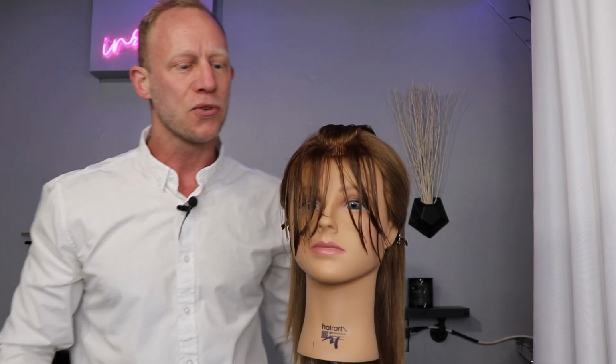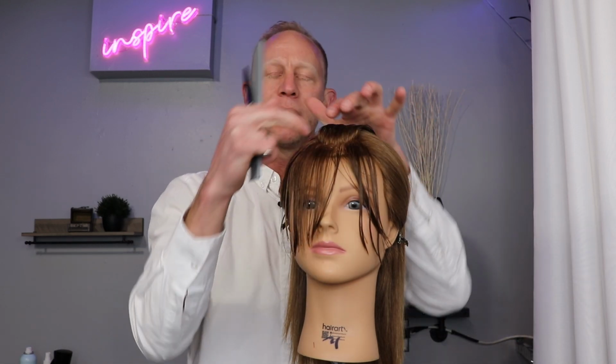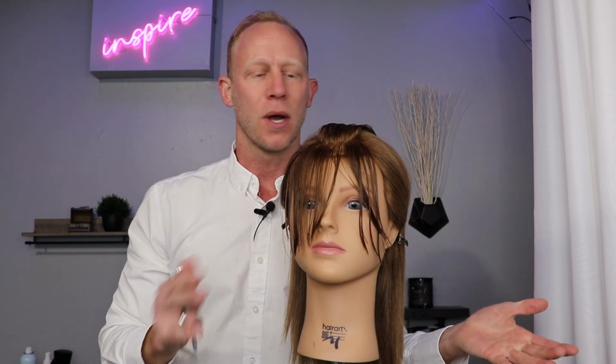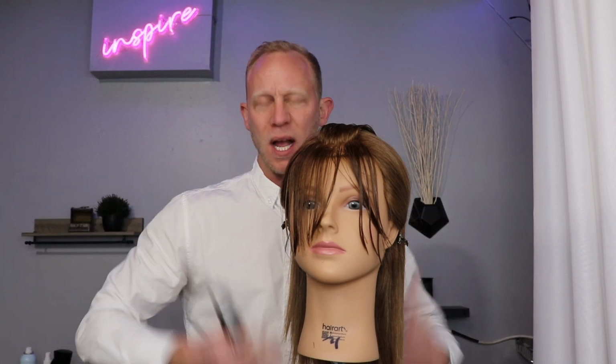So as we dry, I'm going to dry the fringe in two separate sections, underneath and then top, just to allow this to move so it's not incorporated in, so we can have that flexibility of being brushed left and right. The rest of the haircut was just combed down, cut square, just point cut, very textured, very loose, lots of shattering in there as well.